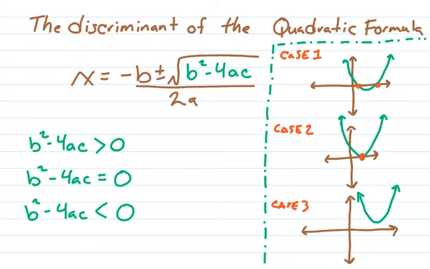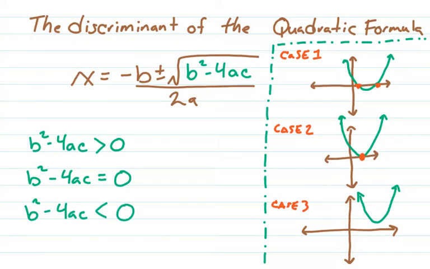In this video, I want to go over the quadratic formula, and more specifically, the discriminant of the quadratic formula. So I have listed here the quadratic formula, x is equal to negative b plus or minus the square root of b squared minus 4ac all over 2a. And what this formula does is it gives us the zeros or roots or x-intercepts, all the same thing, just different names, of our equation, of our parabola.